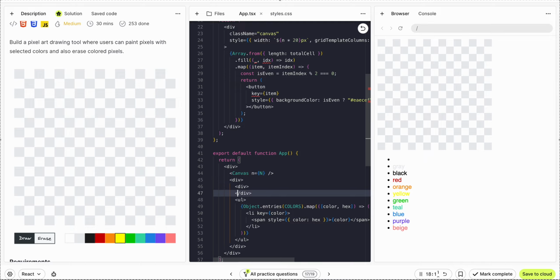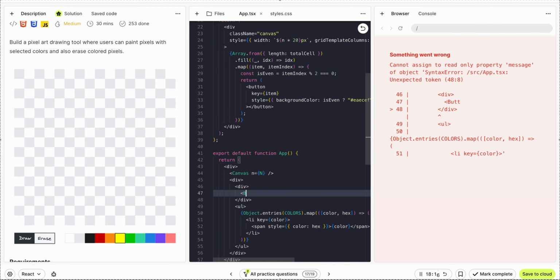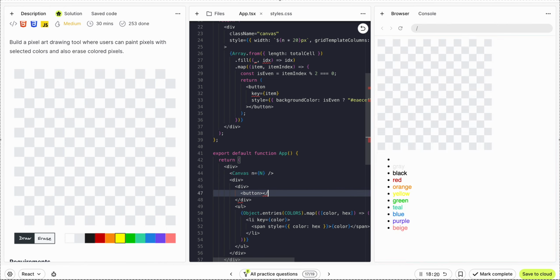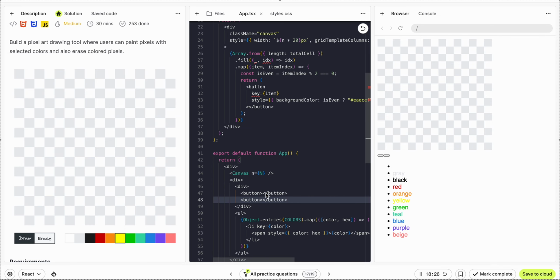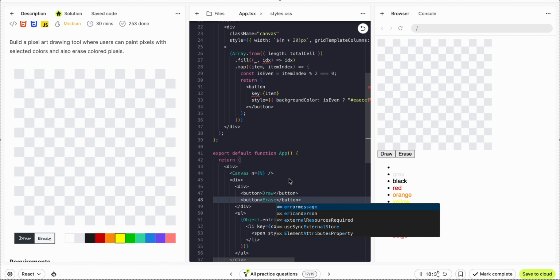Then let's add a button. Now it will be draw and erase.